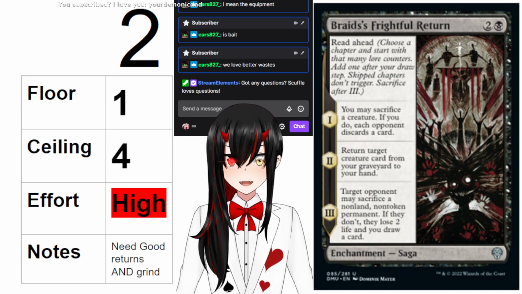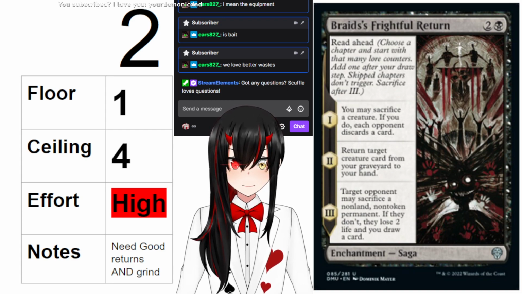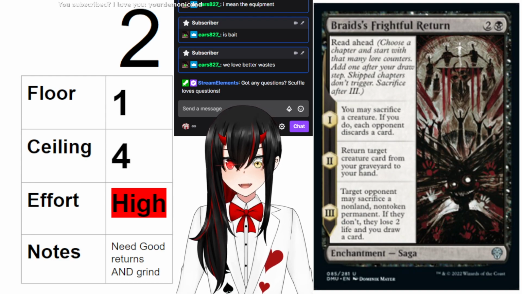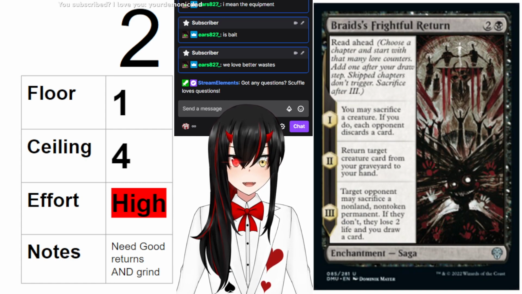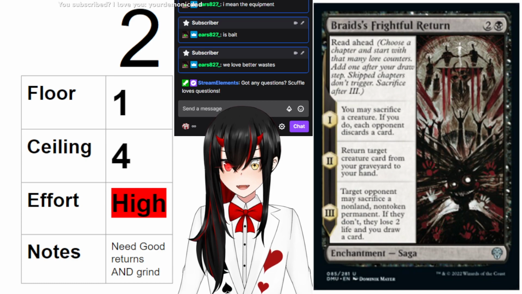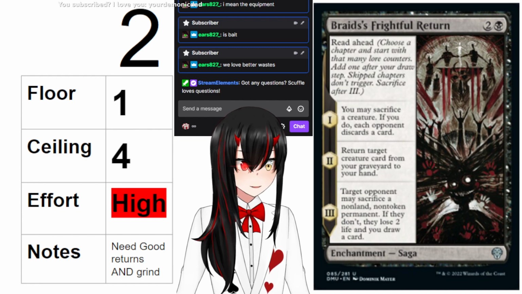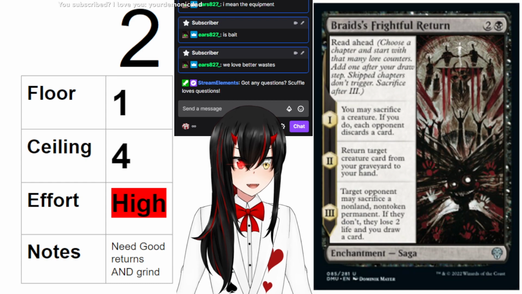Braid's Frightful Return. So it's 3 mana for 3 chapters, which are all some value. None of them are amazing. But, you know, drawing a card, getting a creature back, and making them discard a card is fine. It's a little bit like Long Reach of Night, but you don't get a creature at the end of it. You have to already have a creature in your graveyard, so there's a high setup cost. You can make it work. You need good returns, and you have to be a kind of grindy deck. The fact that they lose 2 life is reasonable. It does a little bit of everything, and you want a little bit more specialization here.